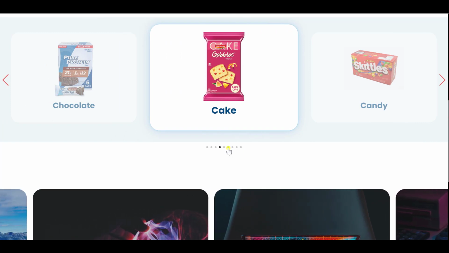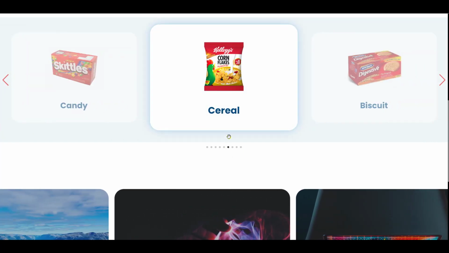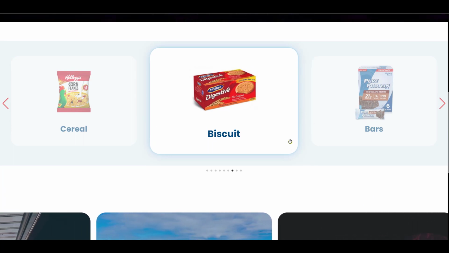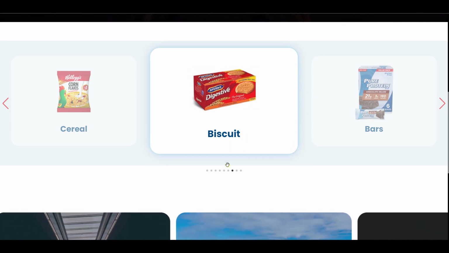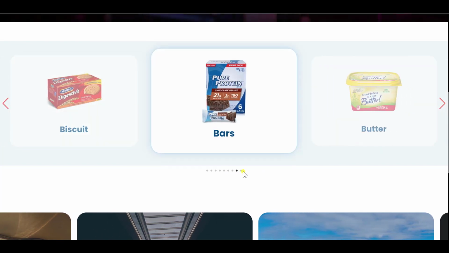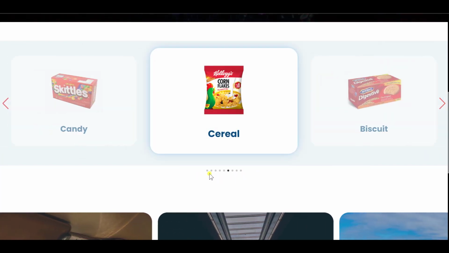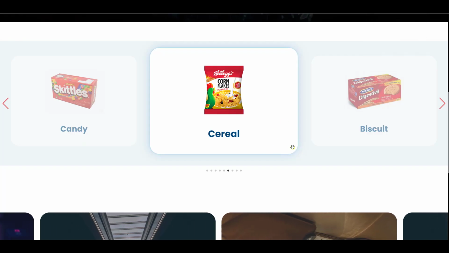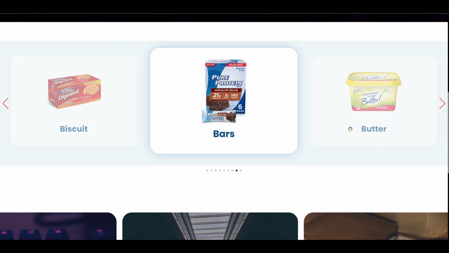And the pagination had the same issue. You couldn't move it outside this slider container, so I had to move that away and place it outside, so we can always reposition it anywhere we want. So that's the first thing I did. Now let's take a look at the settings that give us these multiple sliders.